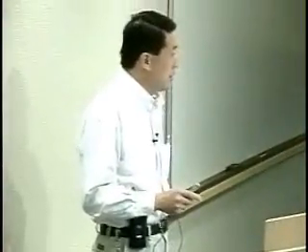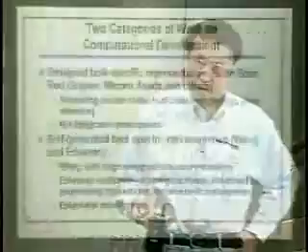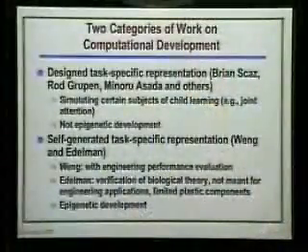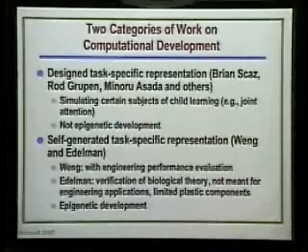The second category, what I call self-generated task-nonspecific representation, is characteristic of biological development. There are two groups. One is our EI group at MSU, and another is Gerald Edelman at UCSD. But the goals are actually very different. Our goal is for engineering applications. So there are many engineering domain problems we need to perform reasonably well in order to get powerful applications.